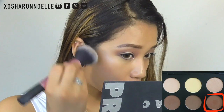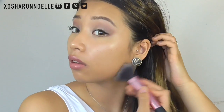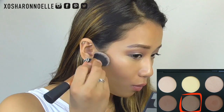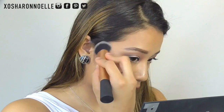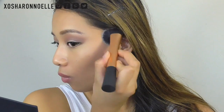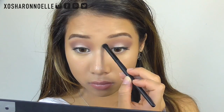I'm using a warm bronze matte shade from the Australis contour kit, applying it to areas where I'd normally bronze to give myself a glow and use it as a transitioning shade for the contour later. Then I'm taking the grayish contour shade and applying it just to my cheekbones to chisel them out a bit more, blending with another brush. Then I'm using that same grayish contour shade to contour my nose and blending it out.